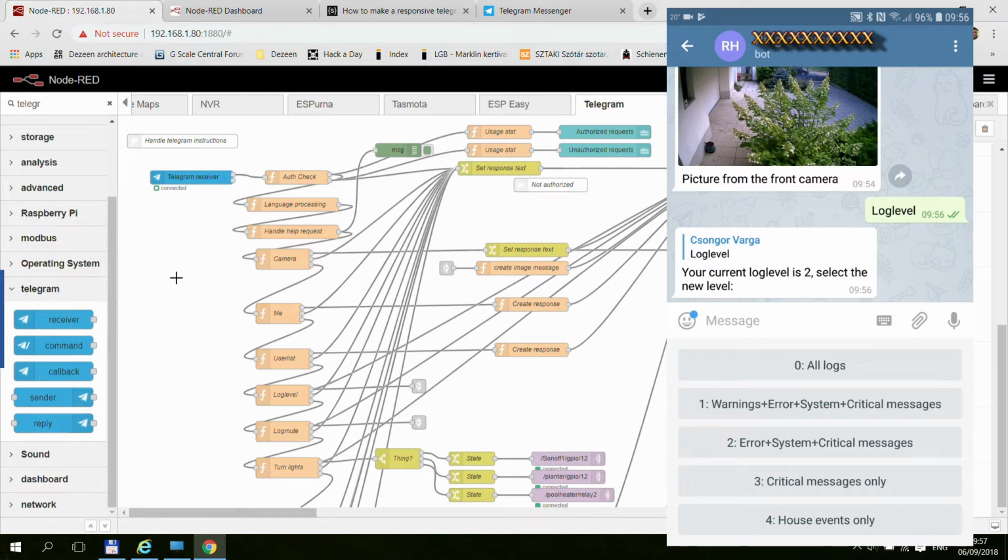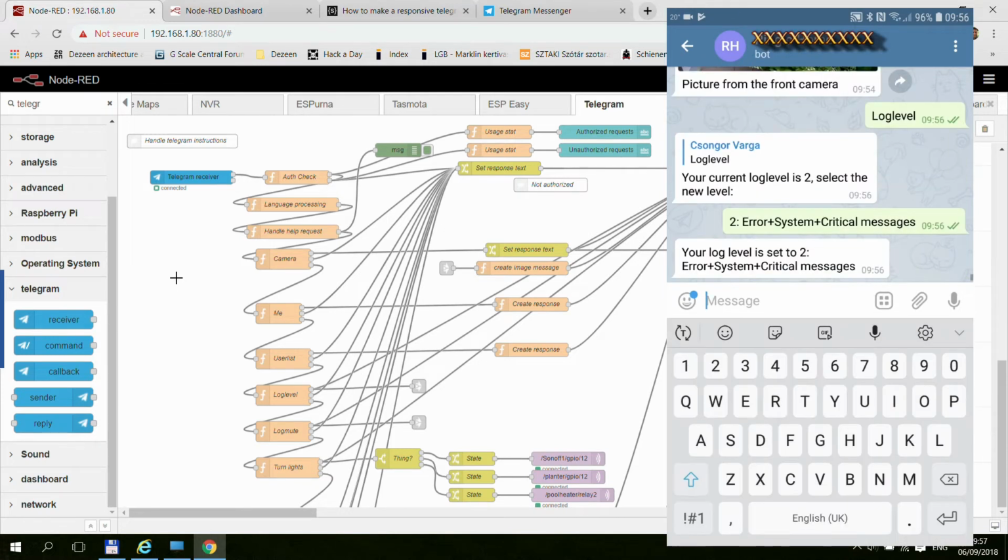So my current log level is 2, and now it shows me all the other options that I have, shown as buttons here. So I can just quickly select the one that I need, and that goes back as a second message. It's a really nice and convenient way to interact with Telegram, because I don't have to type a long sentence. I can just type a keyword and then I get options.